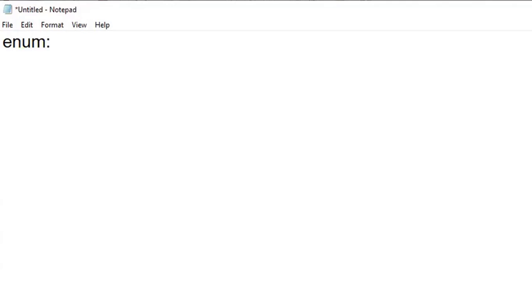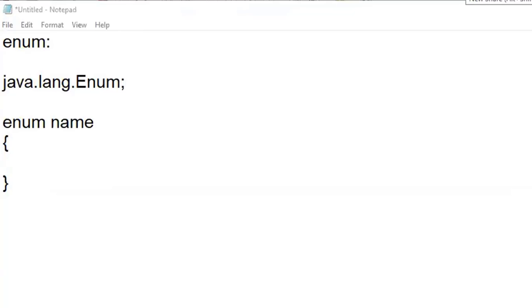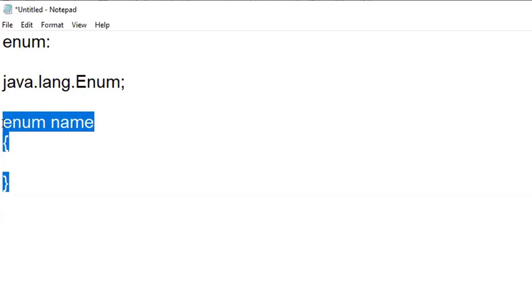The basic thing we have to remember with respect to enum is that it belongs to a package called java.lang.Enum, right? Whenever I am writing enum followed by its name, it will be extending java.lang.Enum, right? What I mean to say is, even if you are not writing any extends keyword over here, internally this particular class, now I'm using the word class, enum is also a type of class, right? When I'm writing enum followed by a name, internally it will be extending java.lang.Enum.